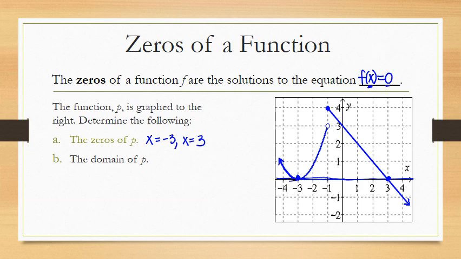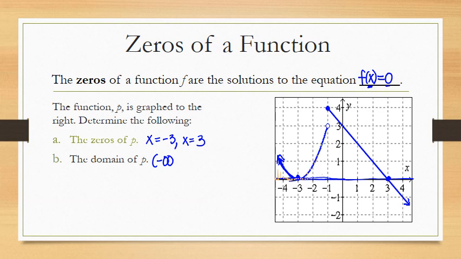State the domain of p. The domain is all of the possible input values, so all of the values of x that have an actual output, or a y value. When I do this from a graph, the easiest format to use is interval notation. So let's start out with this graph. The smallest x value that this function is going to take on is -infinity. Looking through, it looks like I have no issue. All of these x values have at least one y value that they go to.